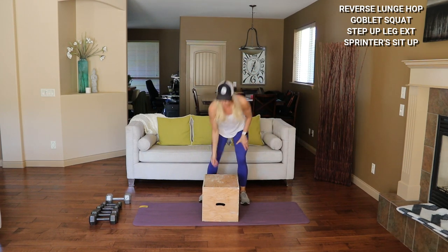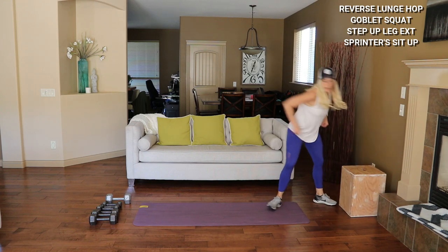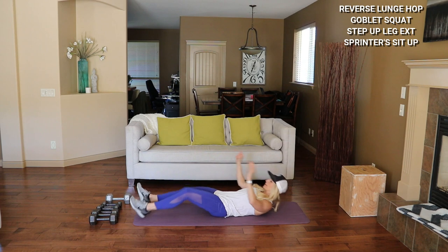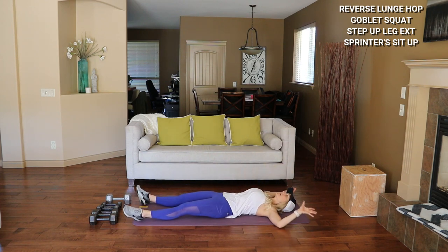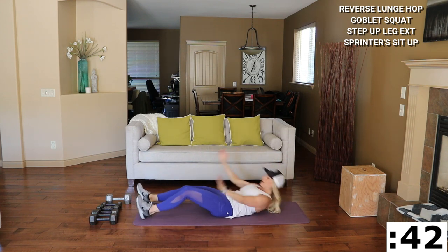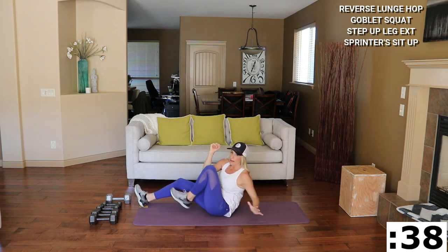Okay, moving into that sprinter sit-up on your back on the ground. Opposite elbow, opposite knee. Get ready. And here we go. Up, up. I'm coming right up to my tailbone, touching elbow and knee.